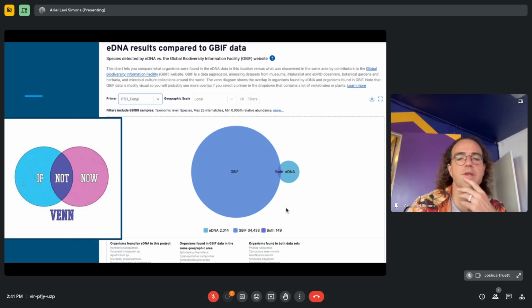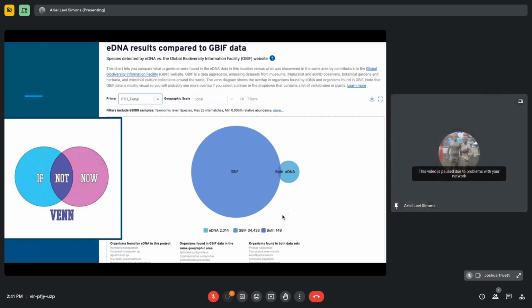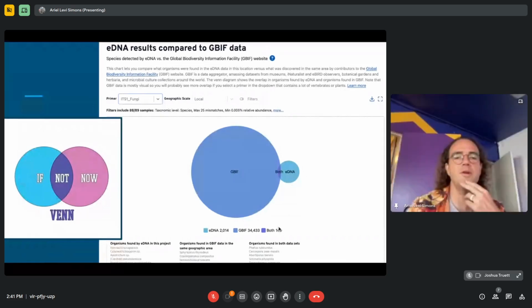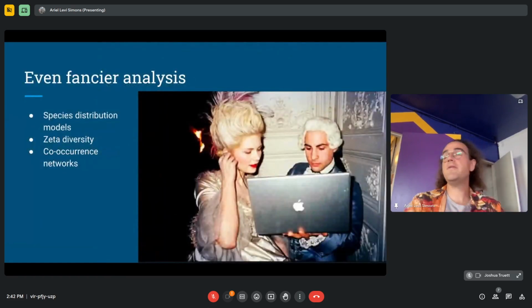We assign certain confidence or comparison scores. So we have things that show up in both, which is really useful to know because it's a sanity check. Because we always get asked the question of, well, how do you know if the eDNA says it's there? Is it really there? And we have this as a sanity check. All right. So that stuff is all built into eDNA Explorer. You can go out there today and play around with it and make all sorts of great little charts.